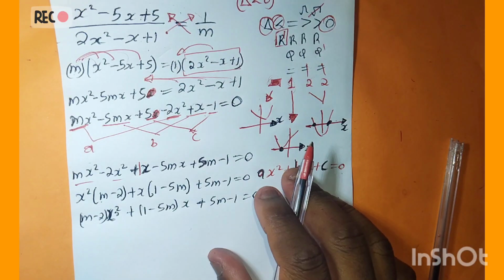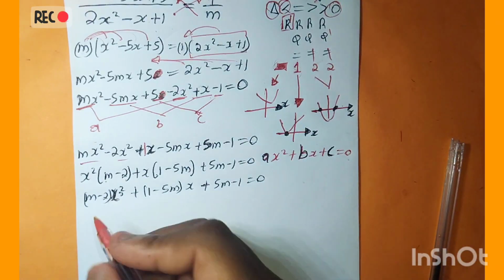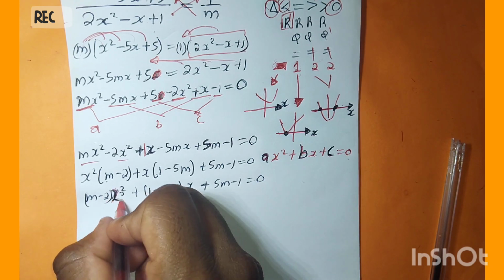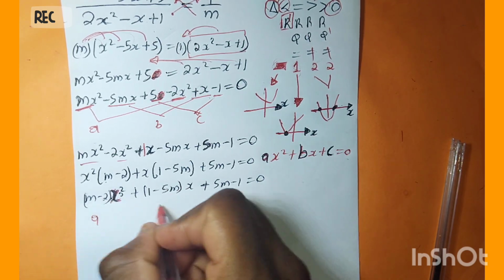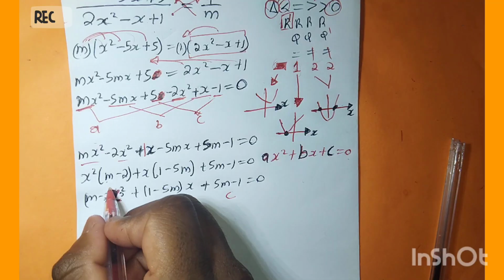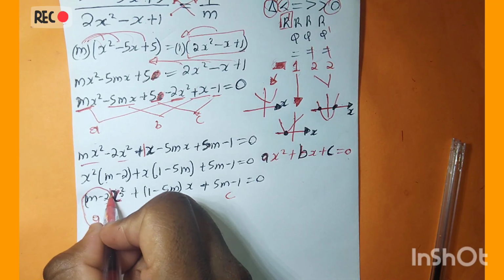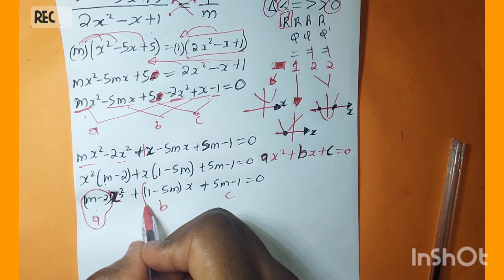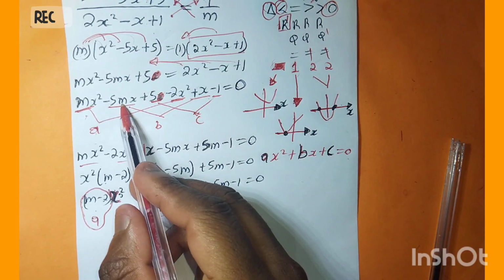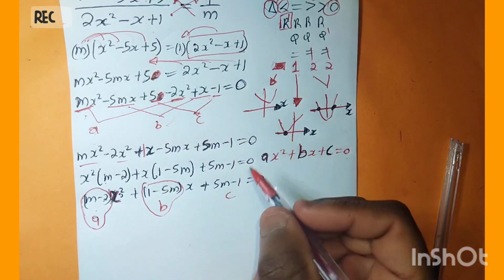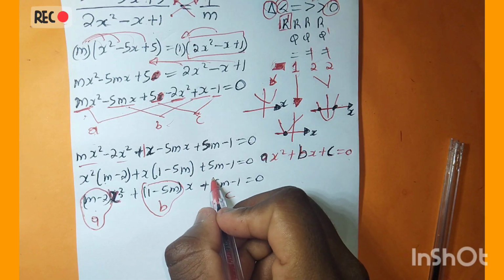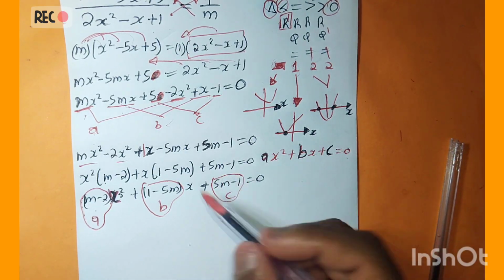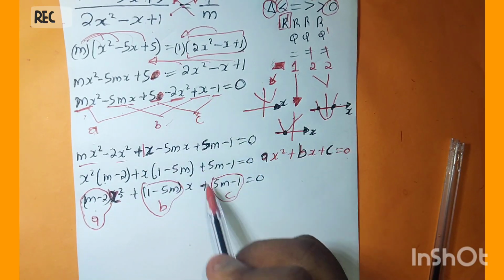So in this case, guys, I can now identify my A, by the way. This thing is my A, B, and C. All of that there is A, as I told you. All of this thing there is B. Then what about my C? Here's my C, guys. That thing there is C.